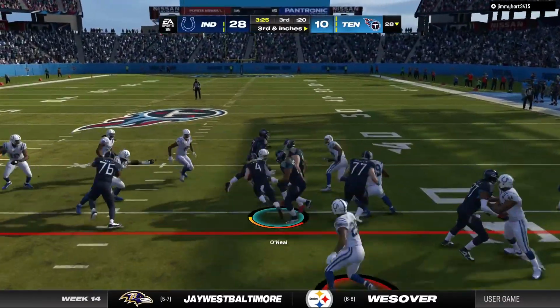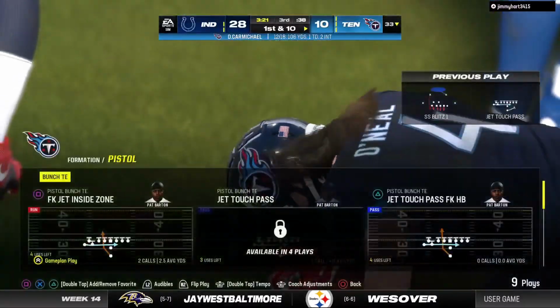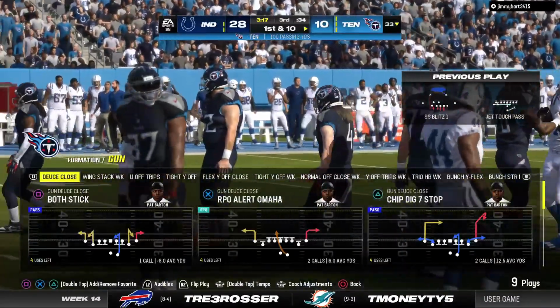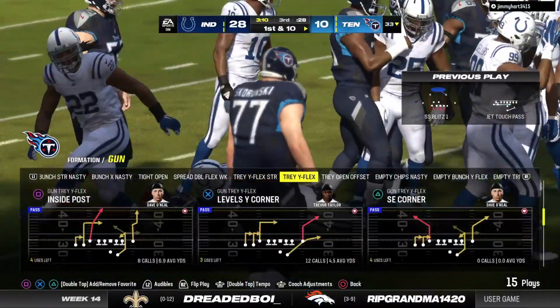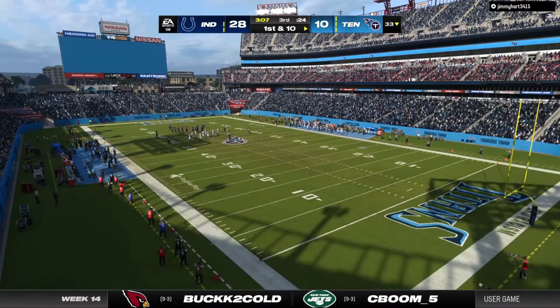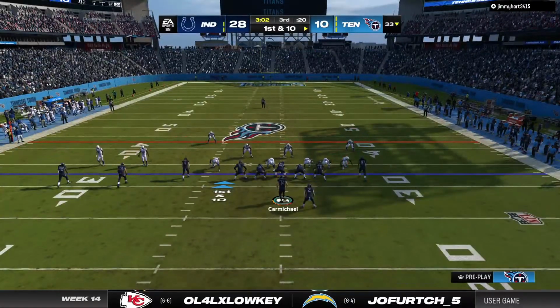They'll go with a touch pass here, trying to pick it up. And he's able to get it to the 33. Good enough for a first down. It's a gain of 4 there, and it gives him a new set of downs. And this is just a little touch pass. They send the receiver in motion, just kind of tap it forward to him. Now, it doesn't turn into a huge play, but they do pick up a first down, a nice, consistent gain. So they'll come up 1st and 10 now from the 33.